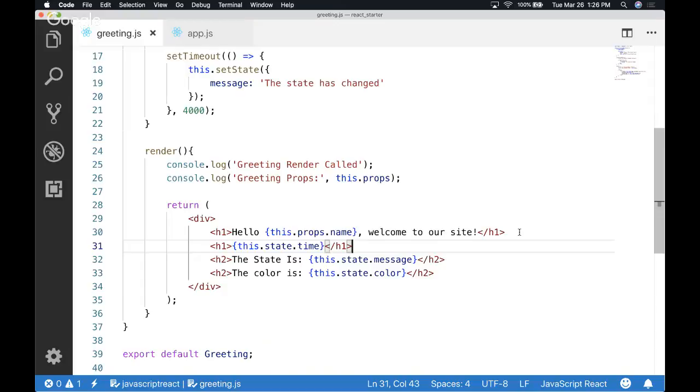But since we're storing the time inside of state, theoretically, if we updated the state, the time should change, right? We should be able to see the time actually tick by. We can make a rudimentary clock out of this. So how often does the time change? Every second. I mean, that was kind of a very philosophical question.